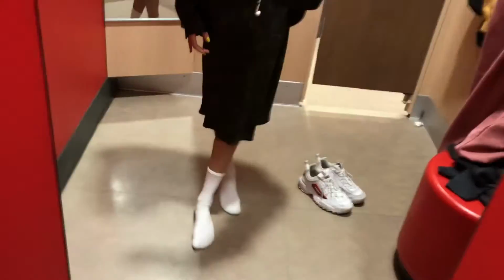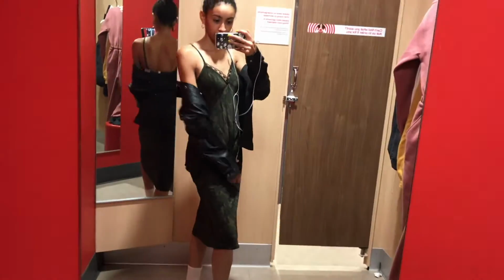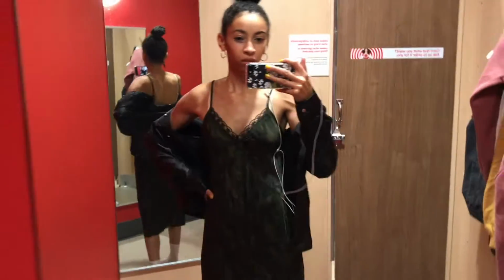So obviously I would not wear these socks with it. I would get like some black booties, and I think that would be really cute. I don't know. It's okay. Probably won't buy it, but really cool.